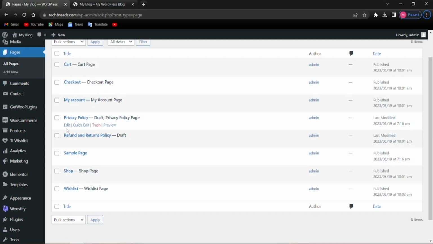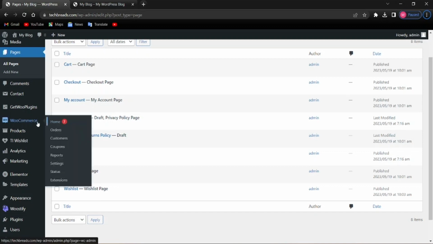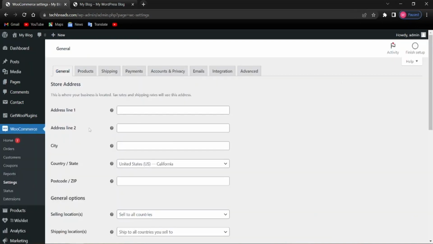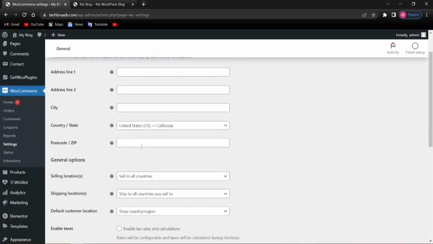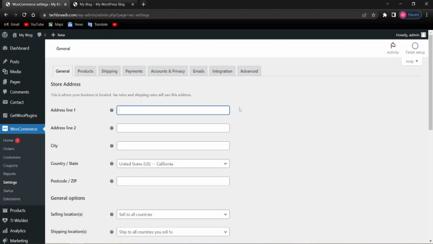And in WooCommerce, if you just hover over WooCommerce, you'll find all of these settings here. All right, so we're just going to go to the settings right now. So here in WooCommerce settings, you can see we have the general settings, and here we're going to set up our address. So if you have any address, you can give your address right here. So I'm just going to give New York, and we don't need address 2. So just because of example, I'm just going to give any type of address, but for this one I'm just going to give New York.